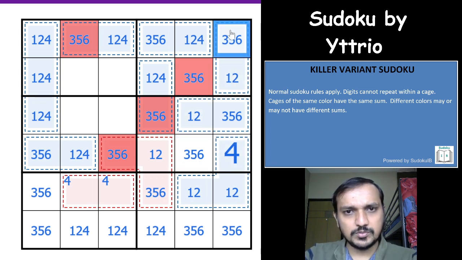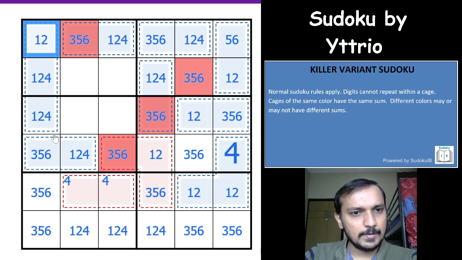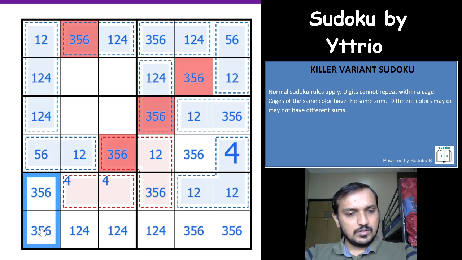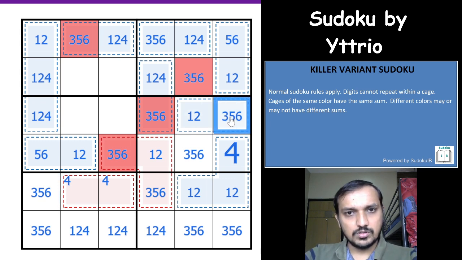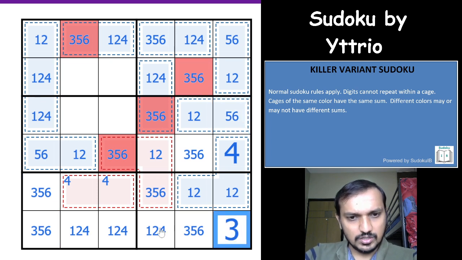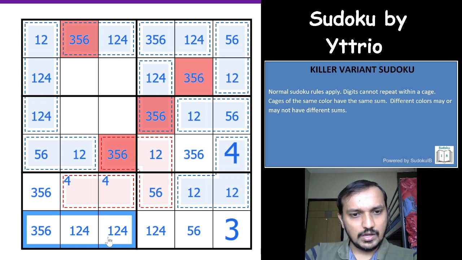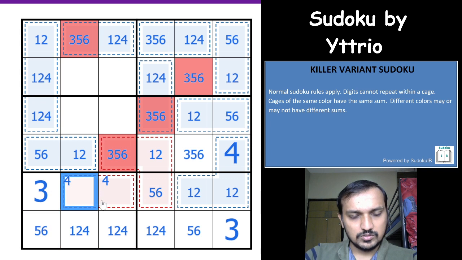That eliminates 4 from this cell and 3 from this cell. Sum of these two numbers is 7, so that eliminates 4 from this cell as well. 4 from this cell and 3 from this cell. If 4 is ruled out, 3 would be ruled out from this cell. So this is a 3 here. Okay, and 3 cannot be inside this, so this is 3 here. So it is 5 or 6.